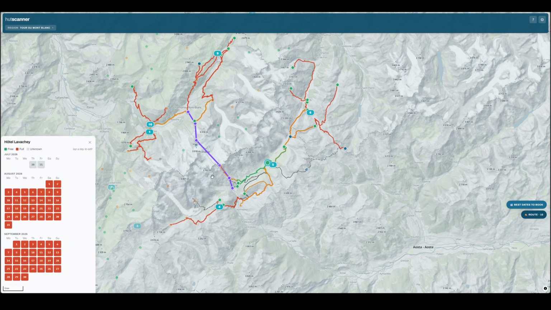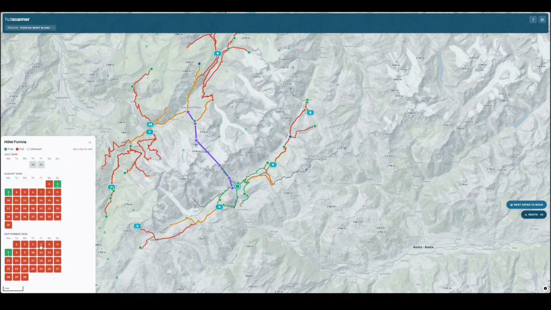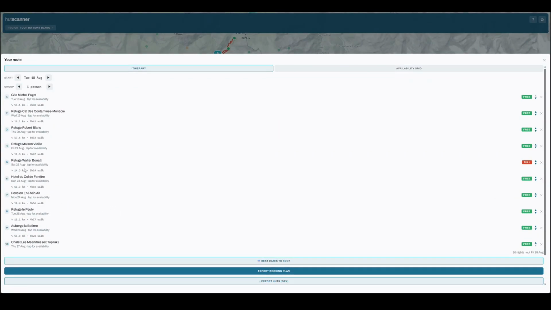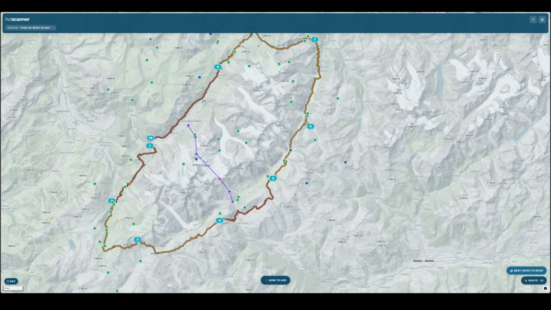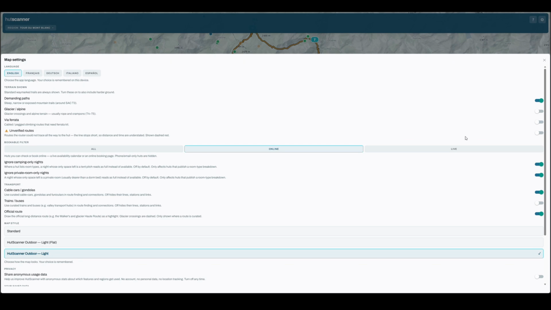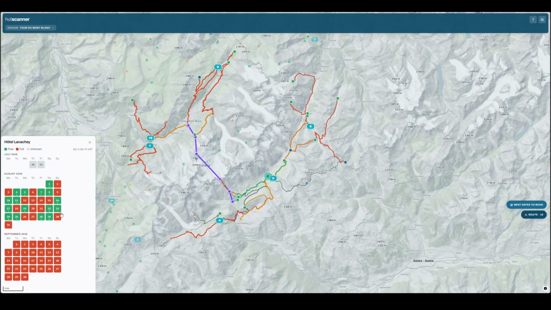You can look at this and go, oh, immediately these are entirely red, which isn't great. It kind of looks like an error, actually not an error. A couple of days available here, a couple of days available here, but none of them have availability on the, what was it, the 22nd. But this actually does. So one of the tricks you could use is, you've selected all these huts with the dormitory only, but if you enable private rooms, you can then look at the lavish and see, on the 22nd there actually is availability. Perfect.